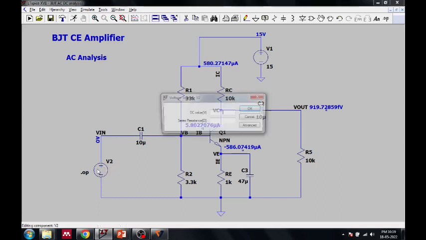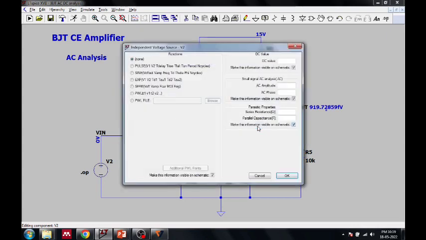Click on that B2, click advanced, provide a sine wave, DC offset as 0, amplitude of 20 millivolt, and frequency. I am providing a low amplitude signal.